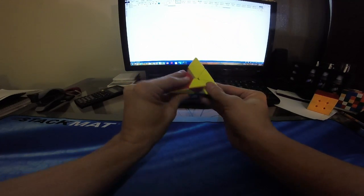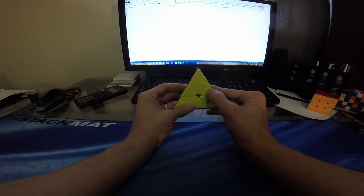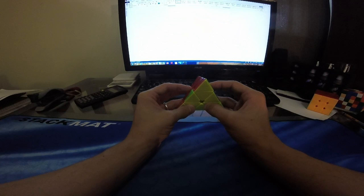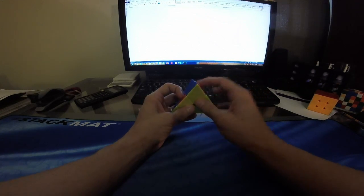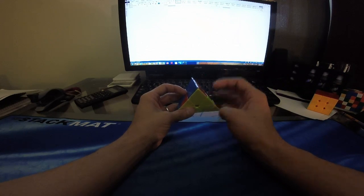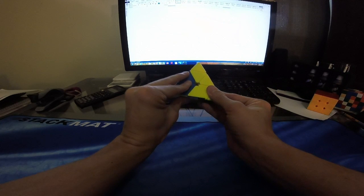So here's the basic idea. Notice which way it needs to rotate. This green needs to rotate here, this blue needs to rotate down, and this red needs to rotate up. So whichever way you hold it, you're going to have 2 common colors: green, green, or blue, blue, or red, red. Okay? Do the sledgehammer on the side of the main pieces, not the piece that needs to be filled into that spot. So do sledgehammer on that side.